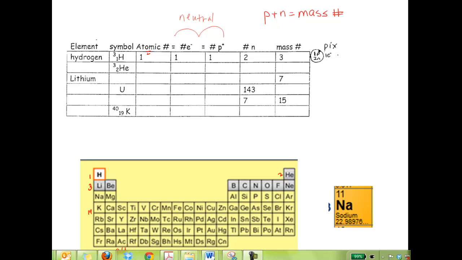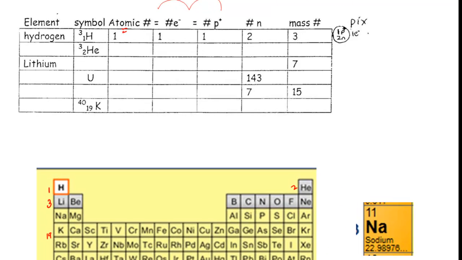Working with atomic symbols. When you are given a symbol, for example, sodium, 11 is its atomic number, which is the number of protons, and in a neutral atom also the number of electrons, and 23 is a typical mass number. This is the protons plus neutrons. This represents protons. The difference here tells you that there would be 12 neutrons in this sodium atom.